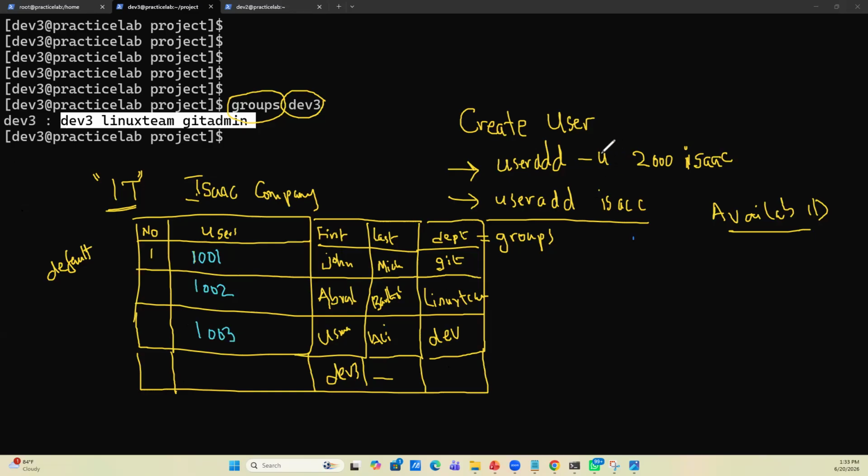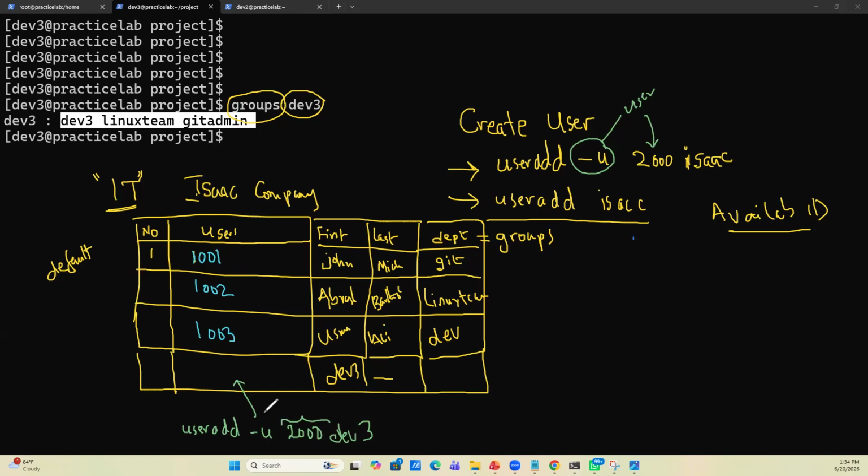But now you applied a flag. You said -u, which means you're going to specify the ID number. The ID number is 2000. So now if you apply useradd -u 2000 and it is dev3, then the value that is going to go over here is what? Tell me, Isaac.